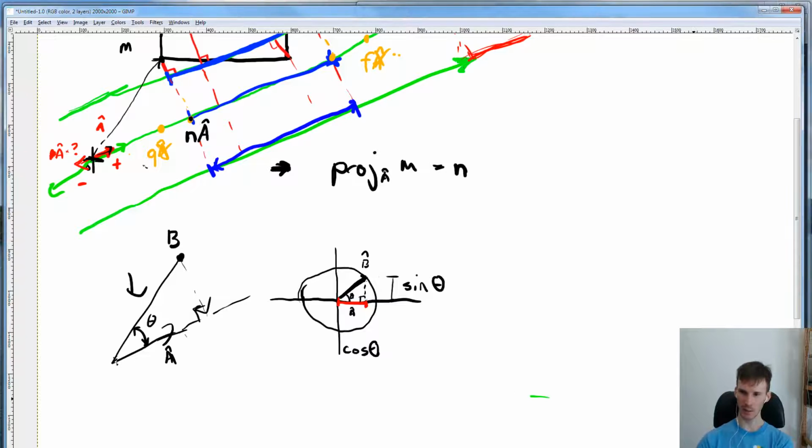If we call this b hat, and we go down there at 90 degrees, this is going to be the same distance from there to there. So if I draw in the unit circle, it goes there. So it's the same. This is the same diagram. It's just rotated. And so this orange distance here is still cosine theta.